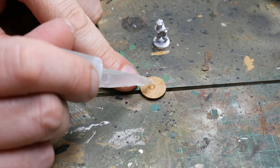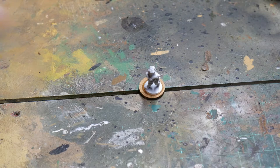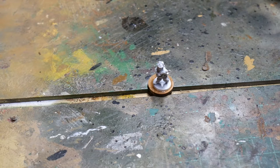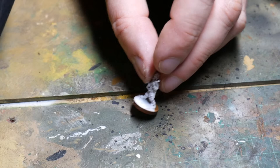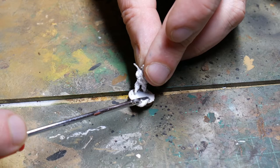Then it was time to start basing them. I'm using 15mm diameter MDF bases — these are circular. You can get them everywhere; I just got these ones off eBay. Using super glue I fixed the figure on, and I sped up the process by using CA Accelerator, which is a fluid you spray onto the figure to speed up the drying time of the super glue. It can be a bit messy so do quite a lot of these at once on a surface you don't mind getting dirty. Then using some poly filler — or spackle as it's called in the US — just go around the base to fill in those gaps between the MDF base and the base of the figure. I'm using a very small flat-headed screwdriver to keep it smooth, and if you do get it a bit messy you can always just wipe it off.